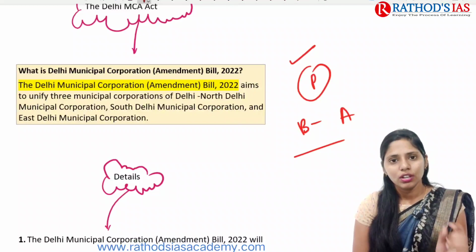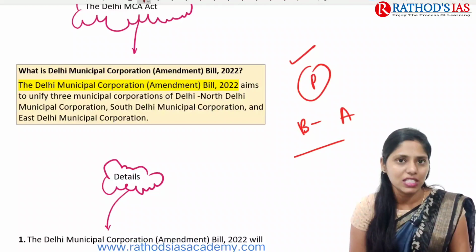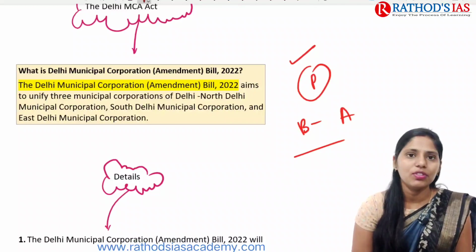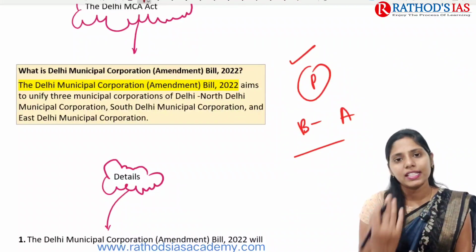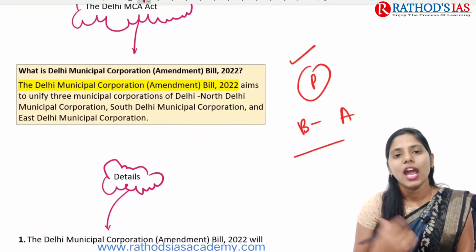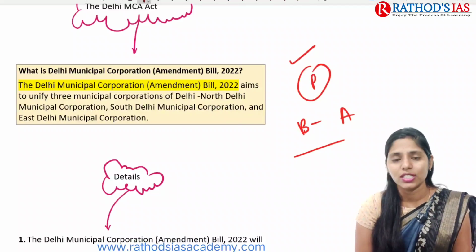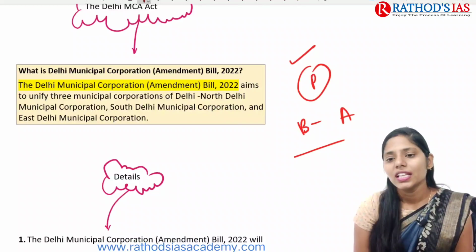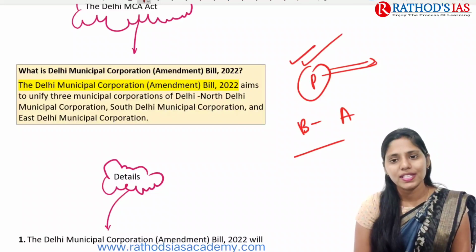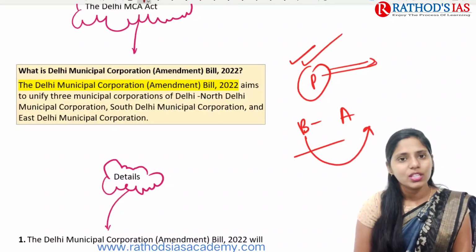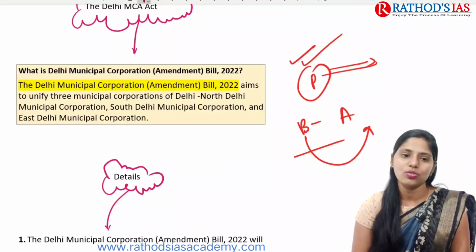After voting, whenever the bill gets a majority of votes, we can say the bill is passed in the house. After the bill is passed in the house, it is introduced in the second house, and in the second house also we follow the same procedure. After voting, when the bill is passed in both the houses, that is the Lok Sabha and Rajya Sabha, it is placed before the President for assent. After the assent of the President, the bill becomes an act. So yesterday we discussed in detail the process of passage of a bill in our houses.